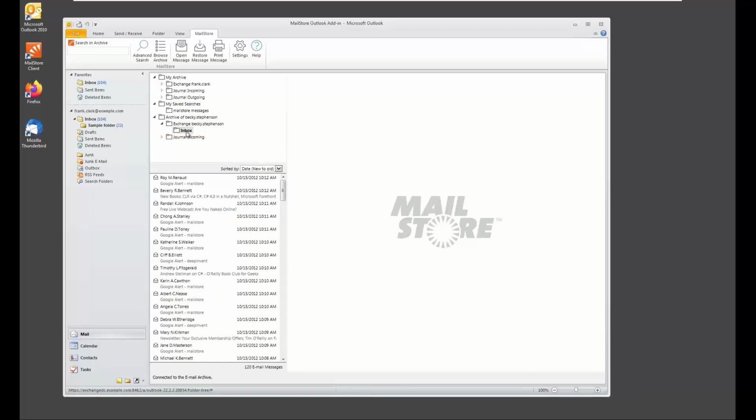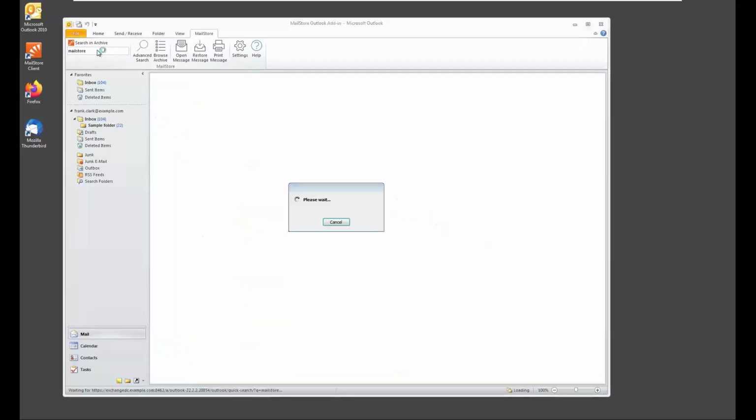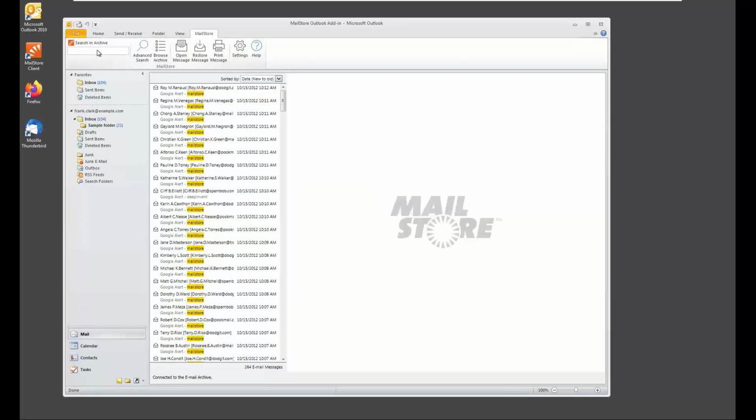Because it's a small test environment, Becky just has an inbox, but if she had other folders, those would be listed here as well. So in most cases, we find that you really just have to point users towards the MailStore tab, get them used to the idea they can use it. And once people get in there, they're usually pretty good to go. Most people end up just using the quick search all the time. You just type in what you're looking for and hit enter, and you get the results.